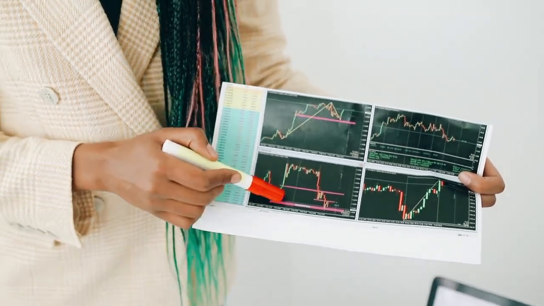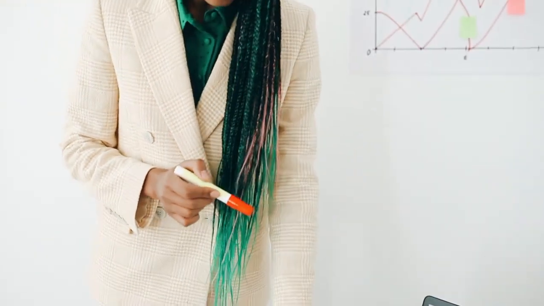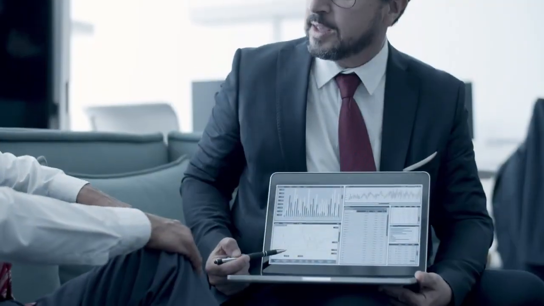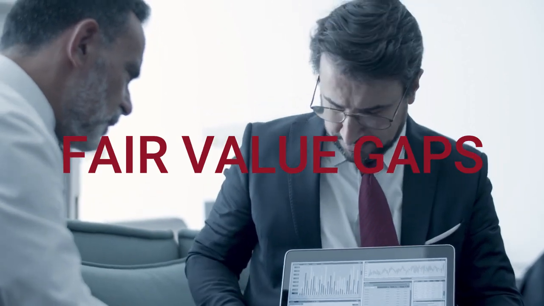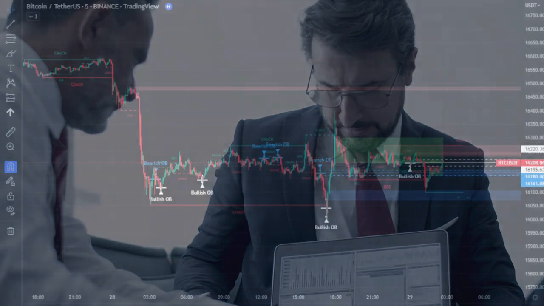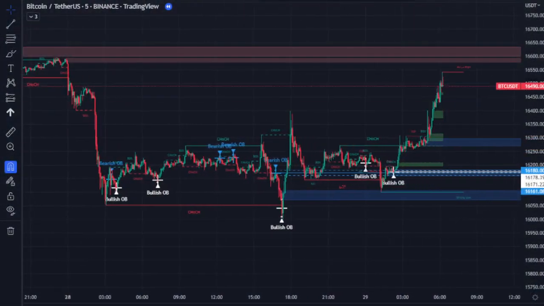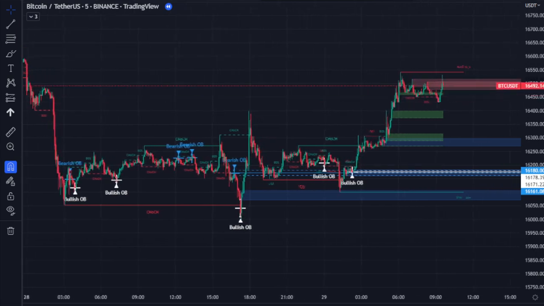Today we will see a concept of how to see the market. It is not just a strategy but a way to understand the market and act accordingly to what we see in the market. We are going to see how we can trade order blocks, mitigation blocks and fair value gaps, which is one of the most complicated topics for beginners of smart money concept. And it is for this reason that I am going to show you the right indicators that will help you to understand these smart money concepts much better.